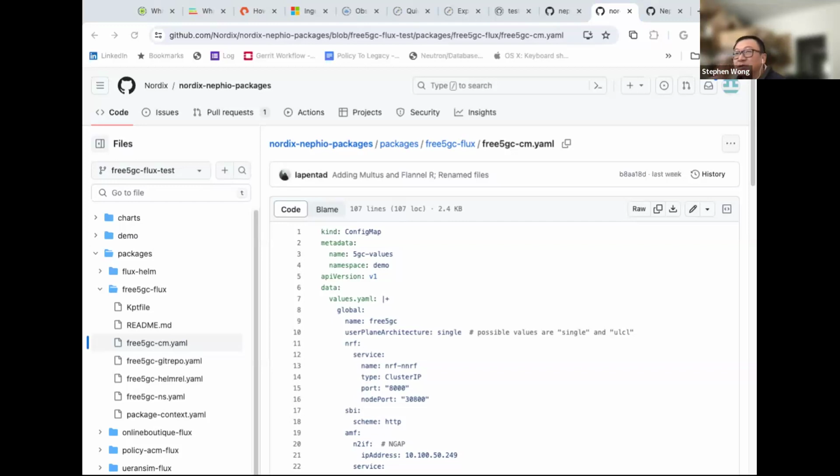Yeah, the current version of the free5GC operator invokes the API directly with the privilege that was given when it's launched as the operator. So we're not crossing clusters anyway, in that case.